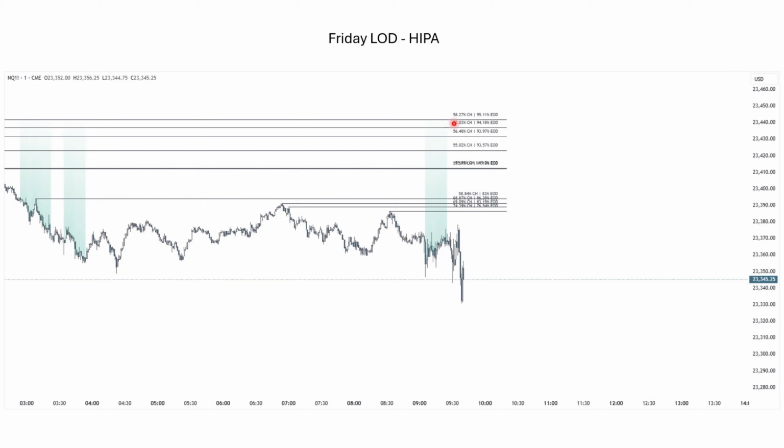HIPA, we have a whole stack of internal range liquidity with some nice end of day probabilities and some reasonable dynamic probabilities as well. So what the dynamic means, just for people that haven't seen the HIPA video, is these are showing dynamically at this point in time what is the probability that these will hit by the end of the day, whereas the end of day is showing typically if these levels are left open, what is the probability over the whole day that they actually get hit by end of day.